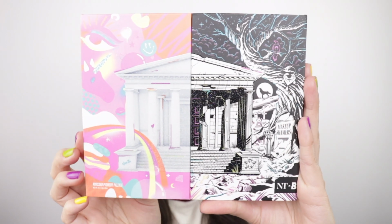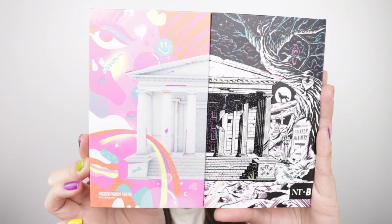So as you can see from the title, today I'm gonna play with the Nikkie and Beauty Bay eyeshadow palette. This is absolutely gorgeous. I got this yesterday and I have been wanting to dig into it so bad, but I wanted to do the first impressions with you guys and give you a review. I'm not sure if you can buy it or not because I don't know if it's like a limited edition thing, but I just wanted to let you guys know what I think about it. And just an FYI, I'm gonna do a super colorful look today, so if you're interested in that, just keep watching.